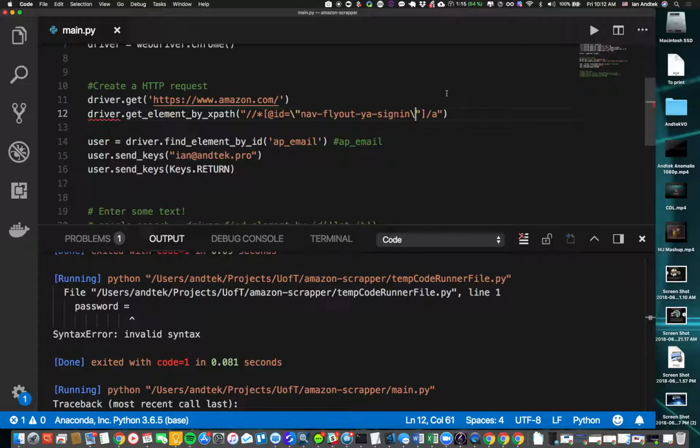But what's the difference between get and get element by XPath? Okay, so get gets the website. And get element gets an element of the website by XPath, which is the context. Can you use get for the elements? Get is only an HTTP request. It's the website itself. It's all the website.